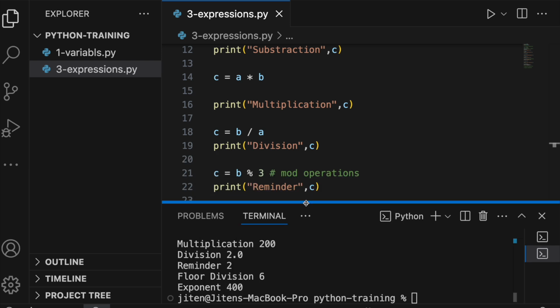But generally there is a concept called operator precedence.